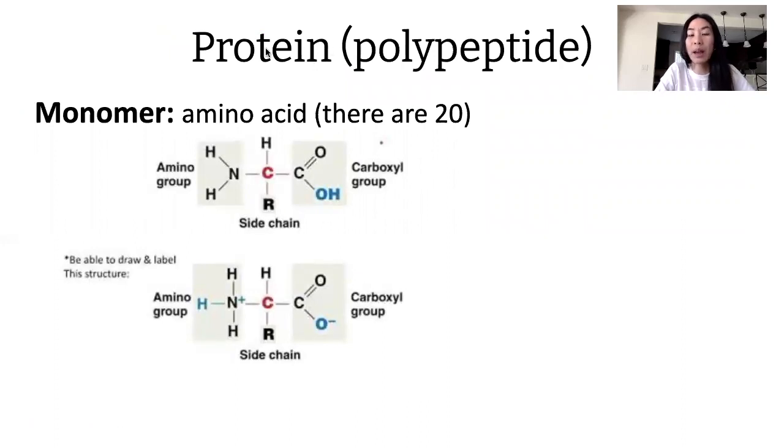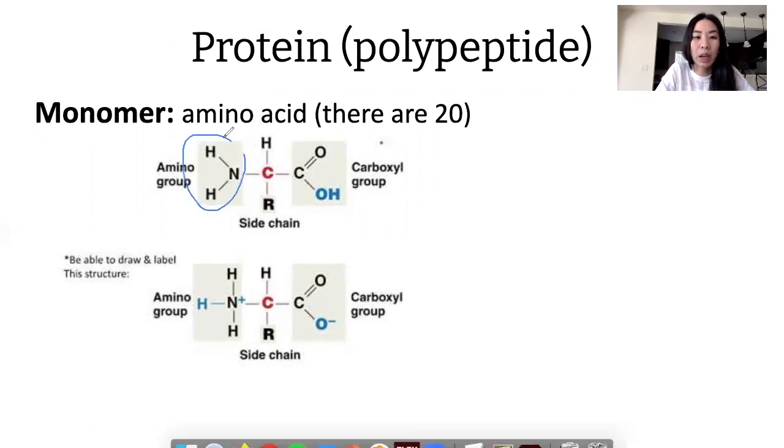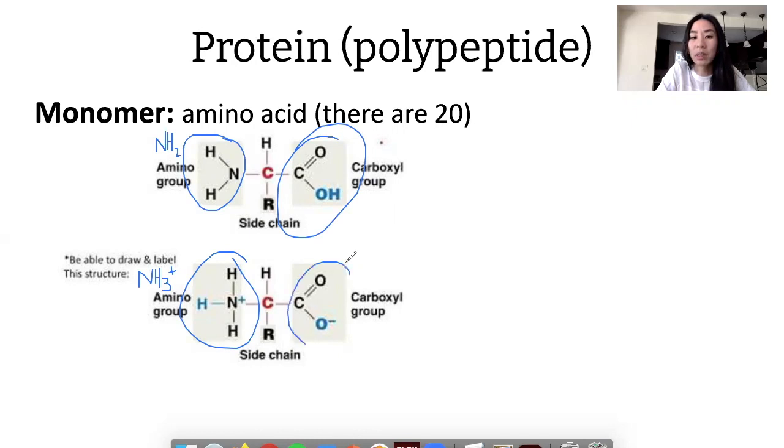One thing I mentioned before, but I'm gonna say it again, is remember the amino group right here. It can be written as NH2, or it can be charged, and we would write this as NH3+. Same thing though, they're both considered amino groups. Carboxyl groups, same thing here, where it could be COOH, or it could be COO-, but they are interchangeable. The R group is the variable group, and we also call it the side chain.